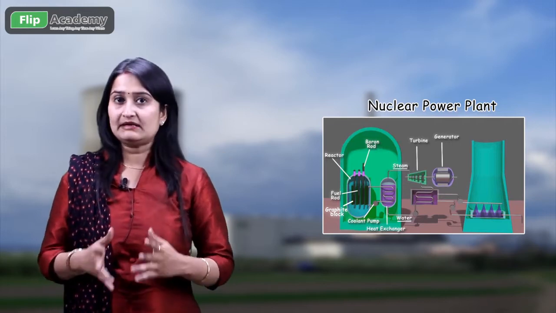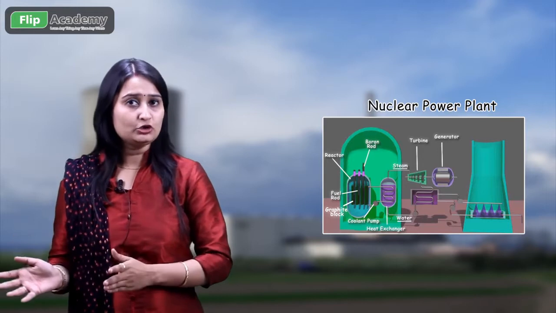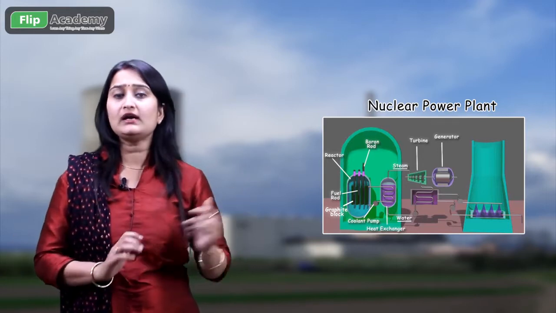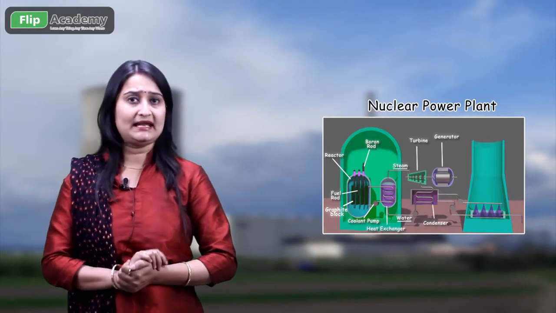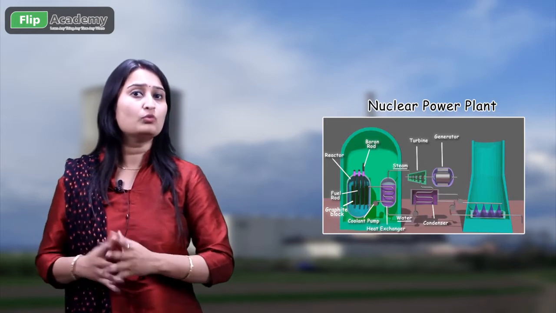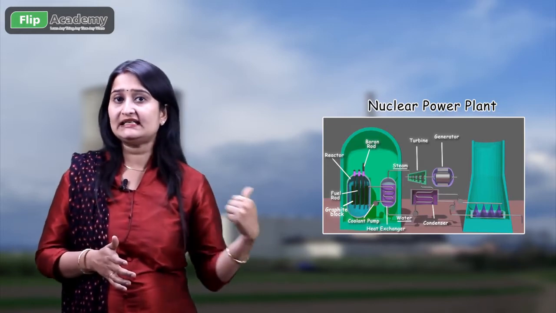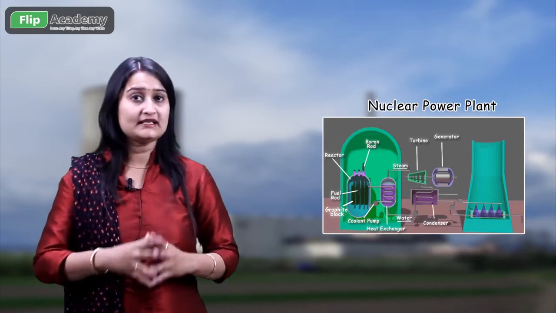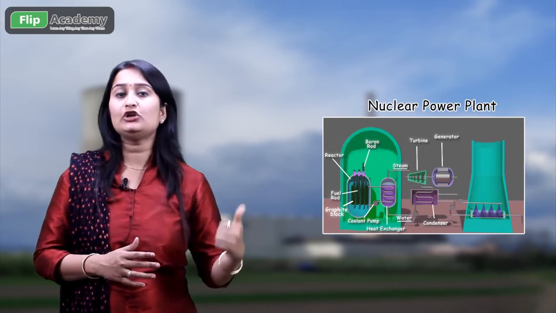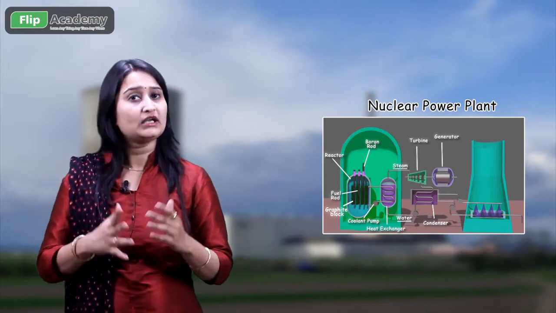Again, the coolant sodium is inserted into the reactor and it again passes through the heat exchanger and the process continues. Now, the steam which is used to run the turbine, there occurs some unused steam. This unused steam passes to the condenser. The condenser is placed there, which is used to cool the steam and convert it into water. The water from the condenser is connected to the heat exchanger. So, the steam which is converted into water passes through the condenser into the heat exchanger. So, this is how the circulation of water continues.